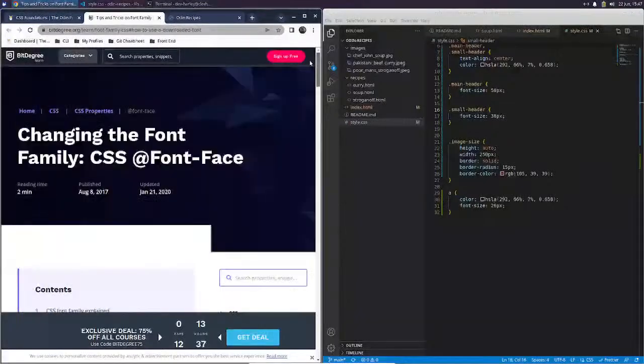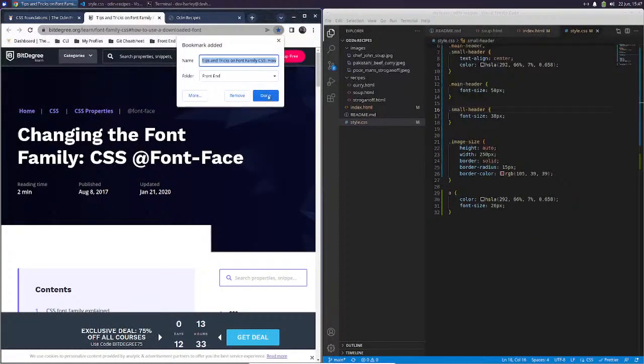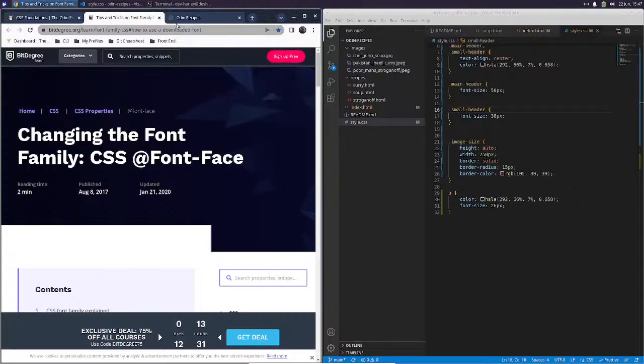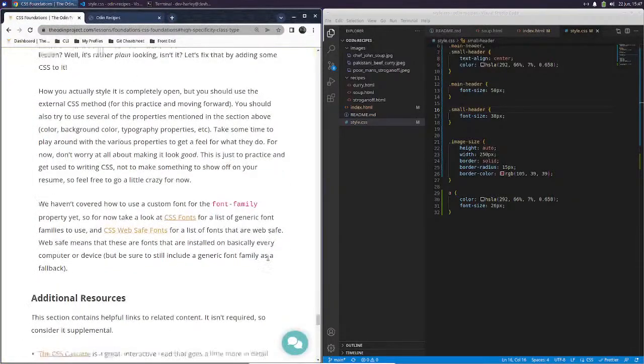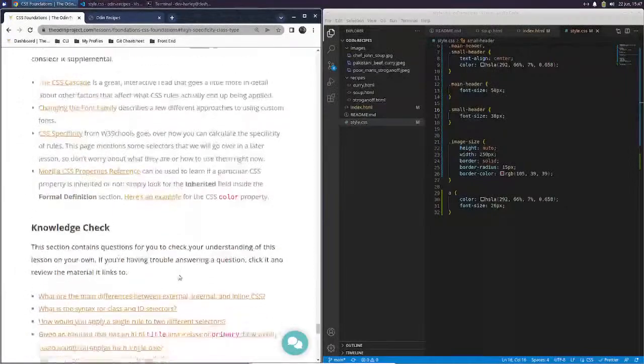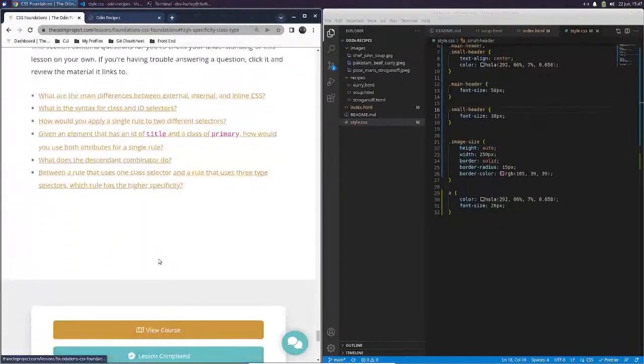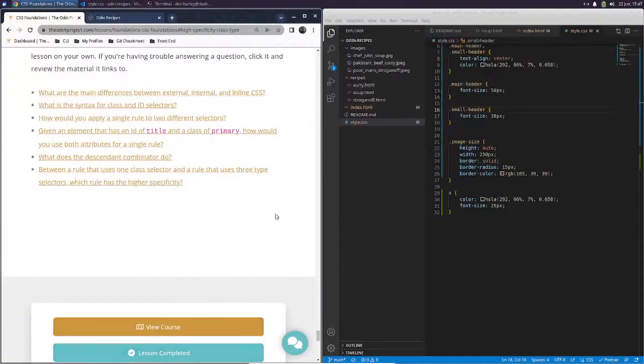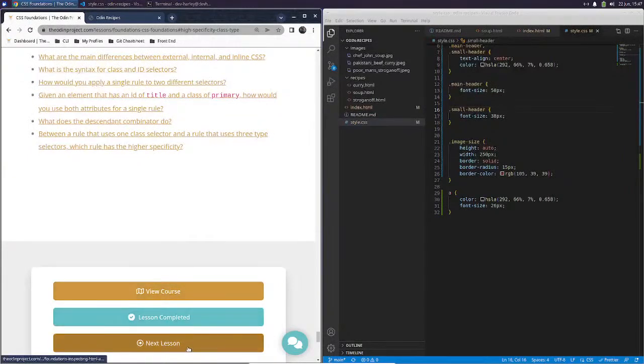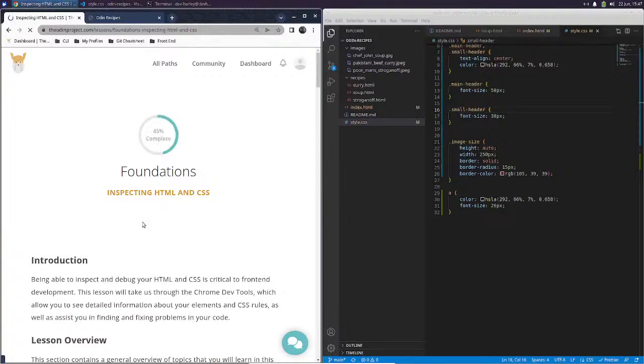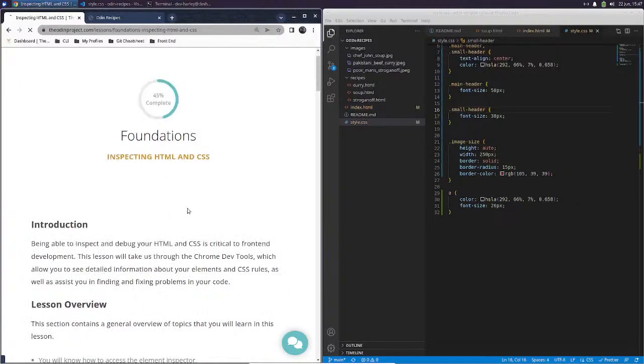So we can add some fancy stuff. This will be important. Add this to front end. Lesson completed. Next. Oh man, I'll be back.